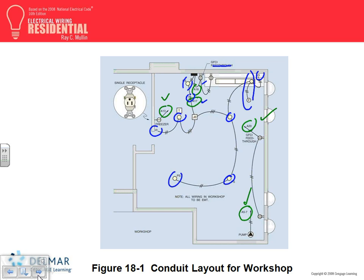So hot, switched hot, neutral. These are hot, switched hot, neutral. This is switched hot, neutral. We identified this is hot, switched hot, neutral.